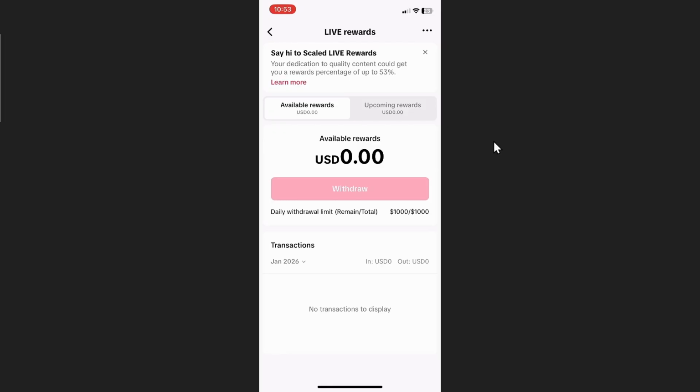Just select PayPal, because I don't think they have GCash as a withdrawal method. And then from PayPal you have to convert that currency, whatever currency it says for you. Right now for me it says USD, as you can see, and convert that to Philippines, because GCash is a Philippines based phone wallet, so you have to convert it to Philippines, and then go to your GCash app.